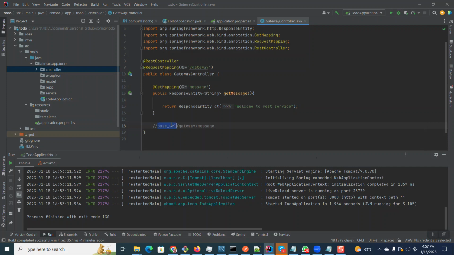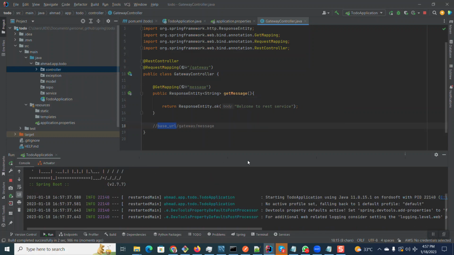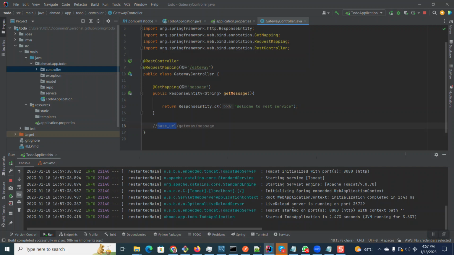So now you see this base URL. In every application, we used to have a URL for the application. So if you are running on localhost on your local system, for example, look at it. It's telling you that it's using embedded Tomcat. Like the other time when you used to use Live Server, which used to give you a port number. But the port number here is 8080 by default. But we are going to change it. I'm going to show you how to change it.